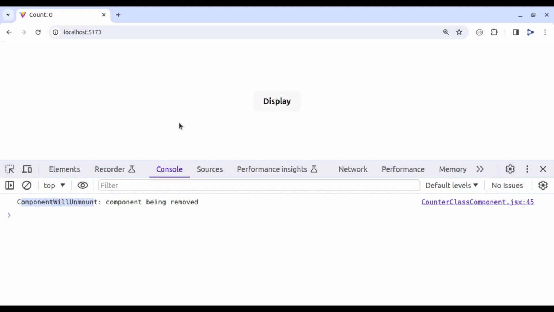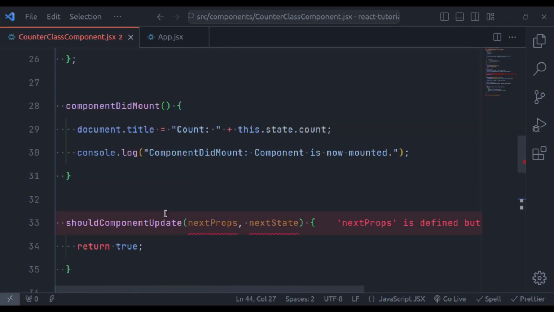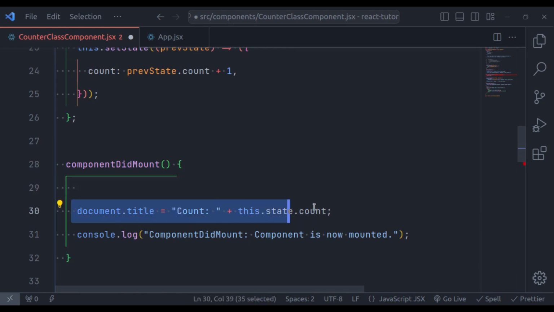For example, the component is removed from the DOM, but in the document title you can see it still shows title count 0. We do not want that. Instead it should be the original title. So for that, in the componentDidMount, before setting this document title, we will store the original document title in another variable.